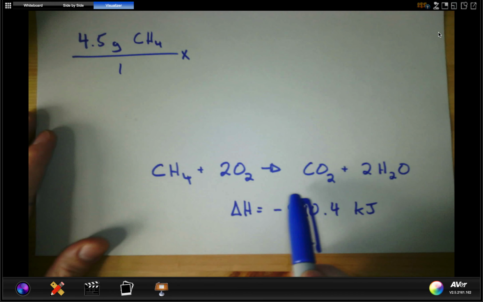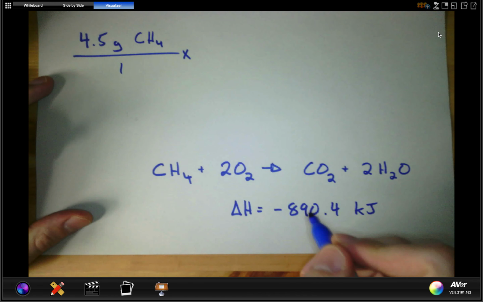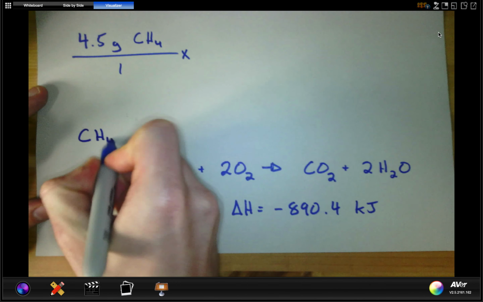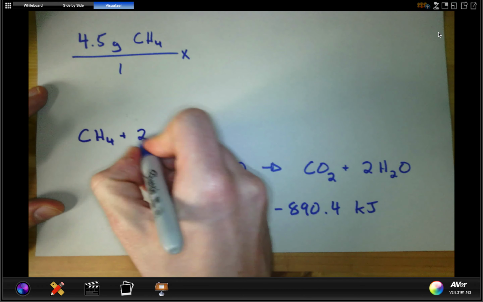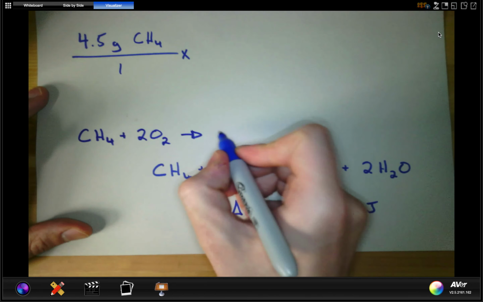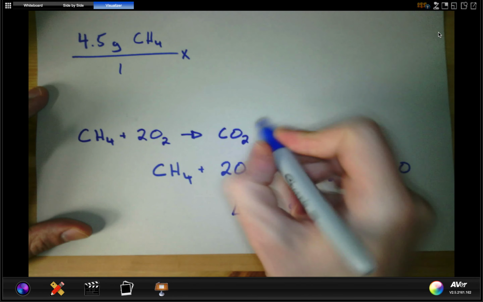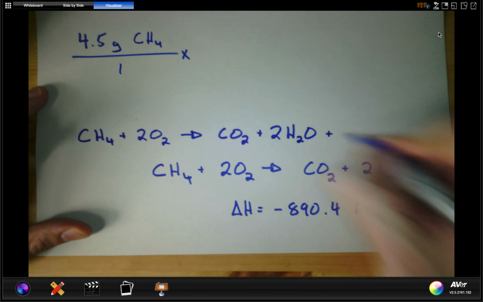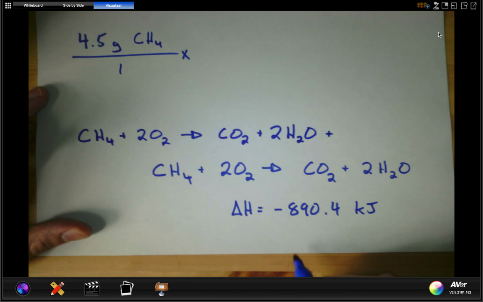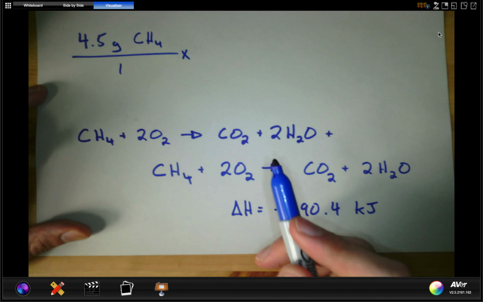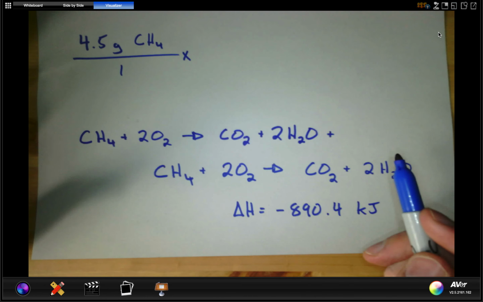I'm going to rewrite this a little bit right above it to include it. I didn't give myself enough space. So we have methane, CH4, combining with 2 moles of oxygen to produce 1 mole of CO2 and 2 moles of H2O, and remember, this is negative. The negative sign tells me that it's exothermic. When I'm putting stuff in a reaction, never put negatives. It's always plus signs.